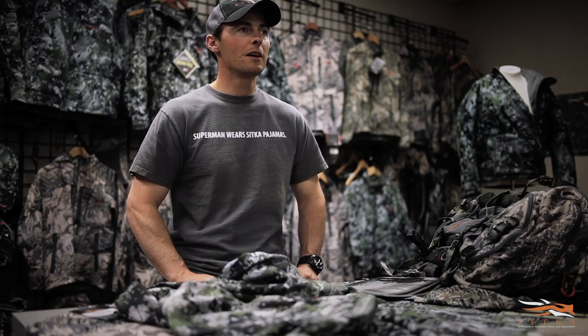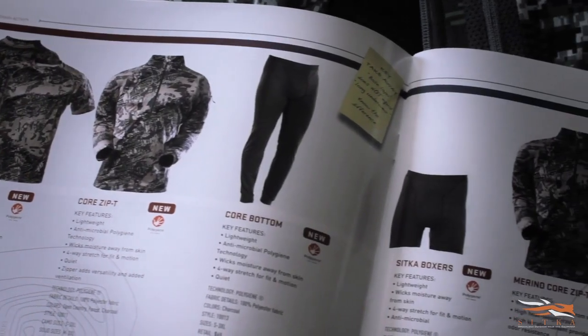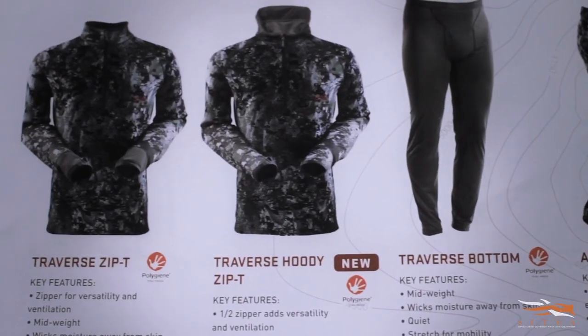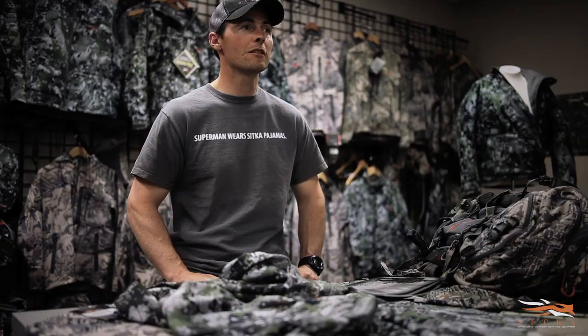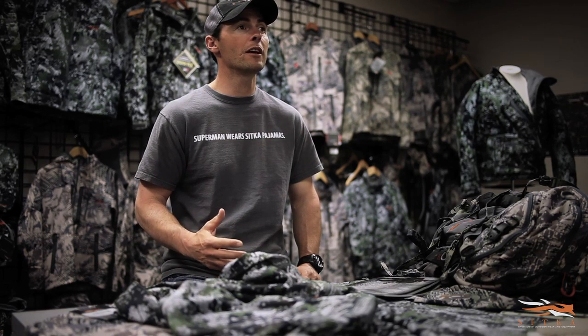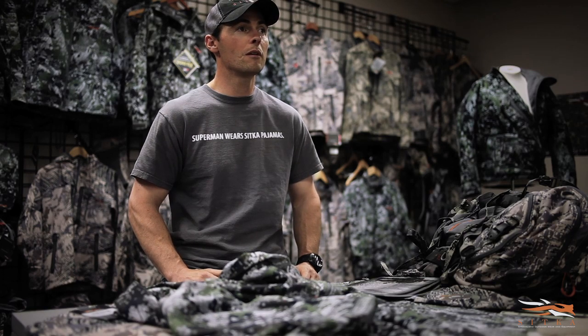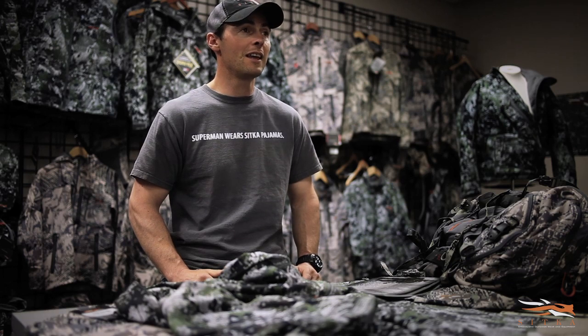We're not a company that just builds jackets and pants — we build systems. The way our catalog is laid out is a perfect example of a skin-to-shell system. Base layers move moisture away from your skin, keeping you dry. Mid layers are an extension of that process, but also your first layer of comfort when the weather starts to cool. Insulation is your go-to piece in cold weather. And then your outer shell or protective layers — this is where we utilize technologies from Gore, like Windstopper and Gore-Tex. Putting all these pieces together will allow you to optimize your system for the day, the week, the month. Whatever your hunt entails, this is going to keep you in the field longer to make you more successful.